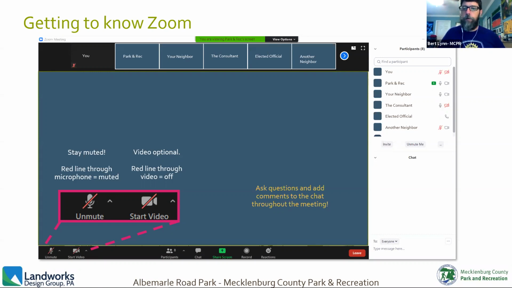And then also throughout the presentation, as we're going through, we've got a lot of information to cover. So if you miss something or a question comes up, you can use the chat feature. There's a little dialogue bubble down in the bottom of the screen, or maybe in the top pull down, that says chat. So very quickly, for everybody to get used to the chat feature, if you would type your name, your zip code, and your favorite place to go outside, be it a park, a greenway, a nature preserve, or if it's a recreation center, that'd be great too. I will give everybody just a minute to do that.